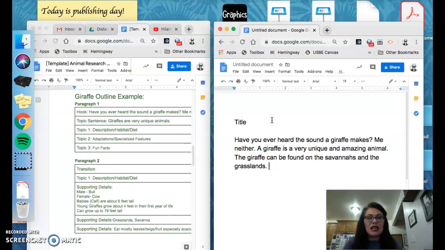Okay, and I realize I haven't figured out the savannas and grasslands of where, and that's okay. So I'm going to make a note to myself that I want to do that.